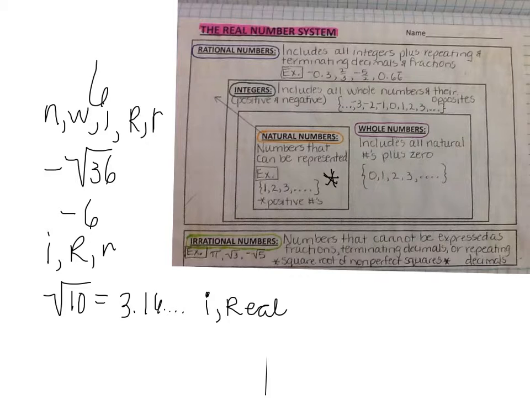Because anything that falls on this page in your ISN is a real number. I think there's only one answer that's not real on your assignment. Nope, just kidding. It was 27 that was not real. The square root of 4 divided by 0. Because a number divided by 0 is not real.